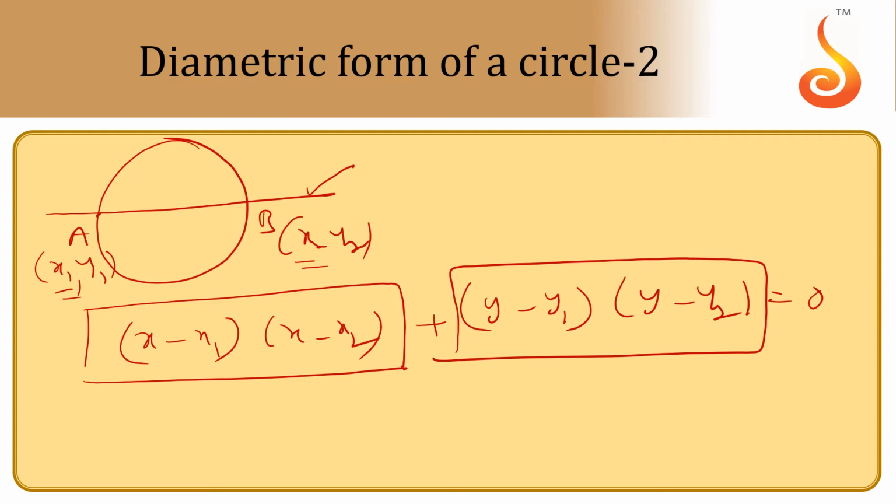Now here the line is a diameter. If the line is a diameter, then the sum of the quadratic in x and the quadratic in y, if you equate it to 0, you get the equation of that circle. So look at that concept in this different way also. Looking at the same concept in a different dimension is very, very important.